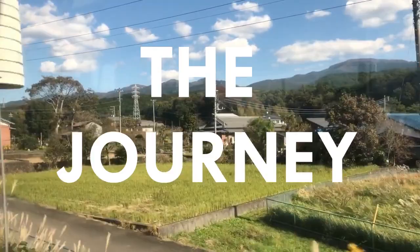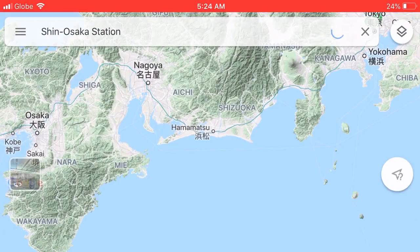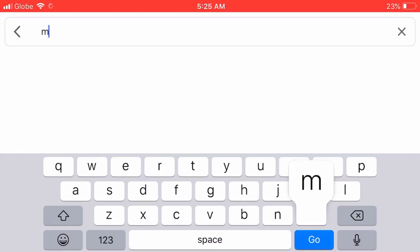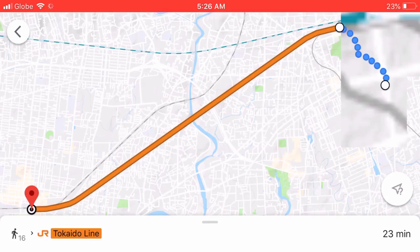Number one: the journey. When we searched this route in Google Maps, the top suggestion was for us to go back to Tokyo and board another service from there to Kawaguchiko. This is the part where you have to override Google and deviate from the beaten path. What we did was board the Tokaido Shinkansen to Mishima Station, and from there we transferred to a local train to Numazu. From Numazu, we transferred to the Gotemba line and got off at Gotemba station.